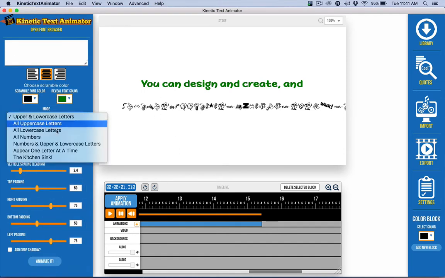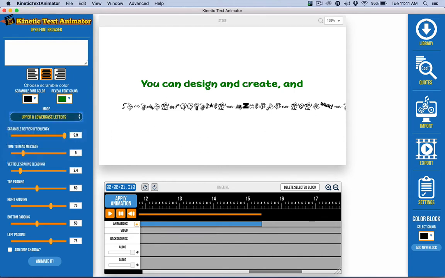Now, there are a bunch of different modes here, and I recommend that you just check these out. I don't want to go through them one by one, but they are pretty self-explanatory until you get down to here. It's going to do all cap letters and all lowercase and so forth. That's going to be mainly, I think, the scrambled text, which is going to be scrambled and then resolve at the words there. I could be wrong about that, but just experiment with those. They'll give you some variety.